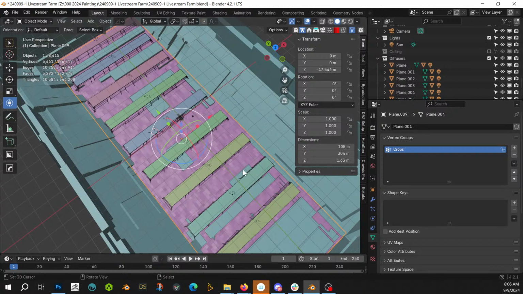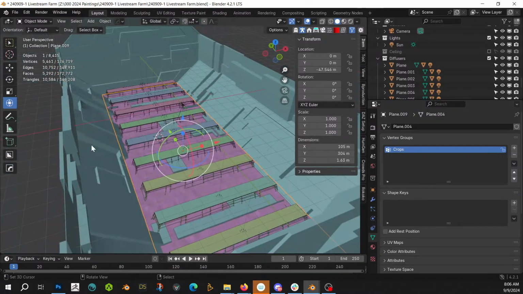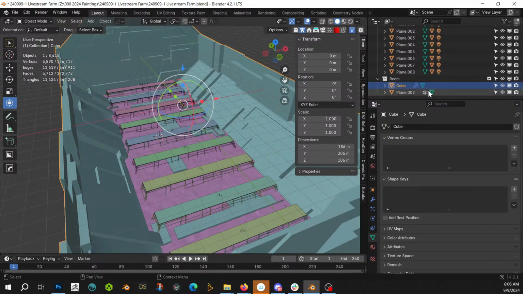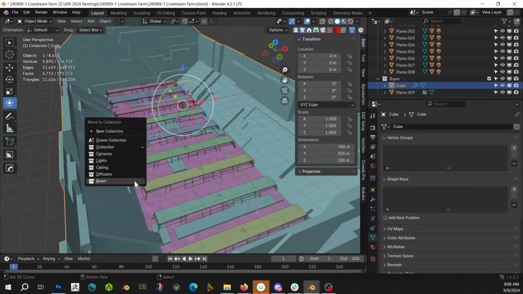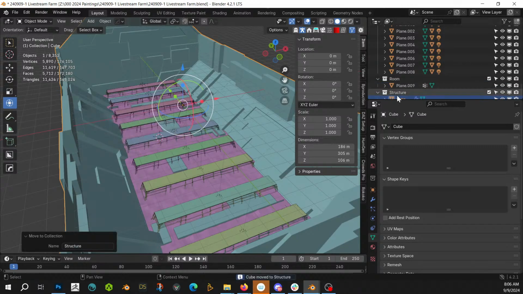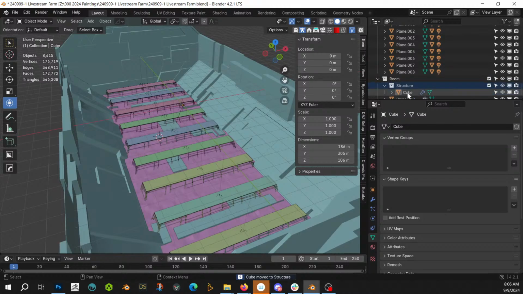Then a room here, and I'm going to create move, new collection, structure, and we'll move that into this room here.